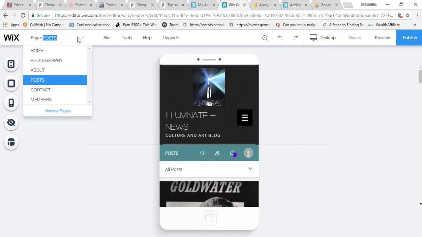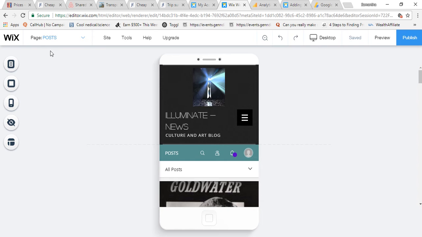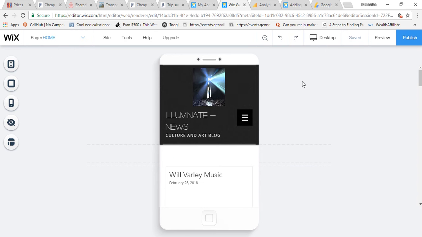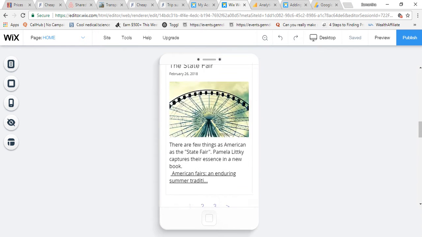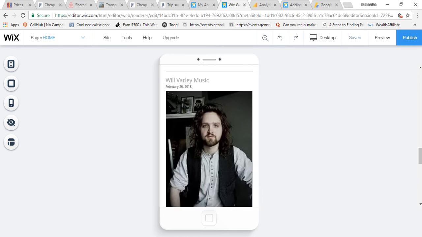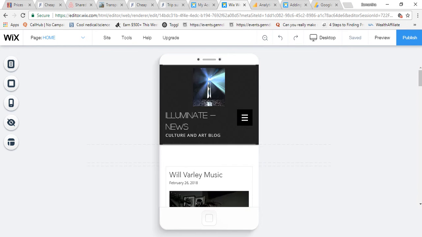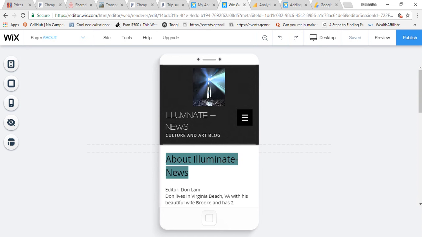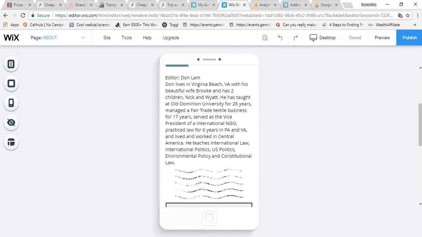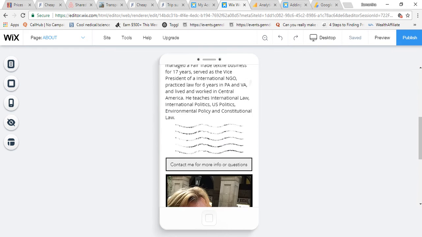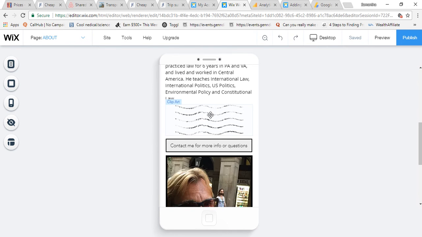Once again, you can decide which page you're going to edit. And sometimes not everything will line up perfectly from your desktop to your mobile. So that might be something that you might need to come into mobile and change around. Usually, it's not much of a problem. Like this right here, for your mobile site, this is a really bad setup.